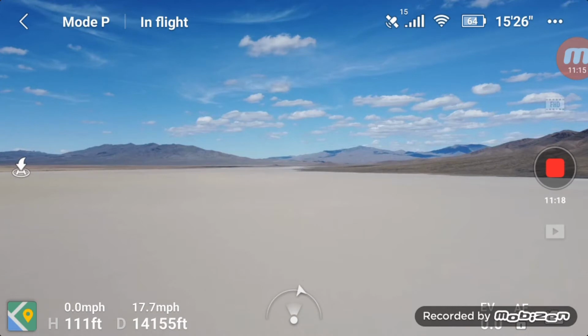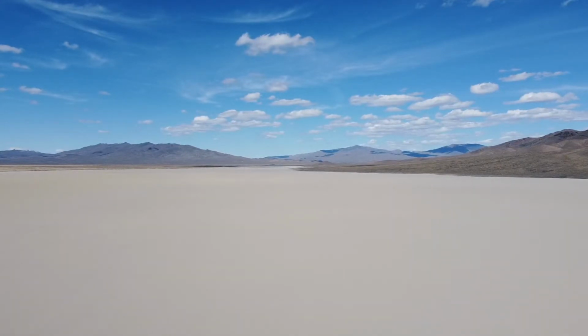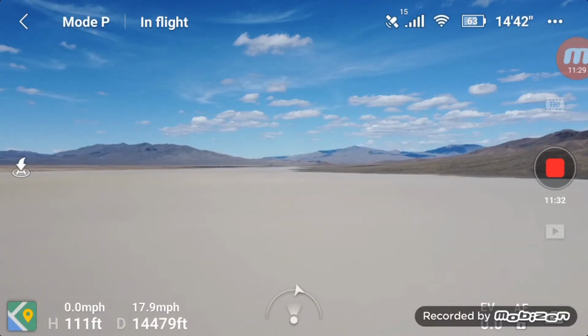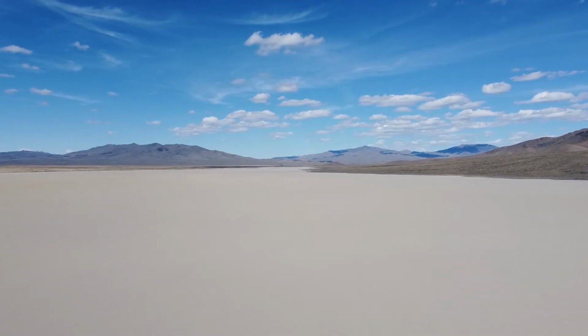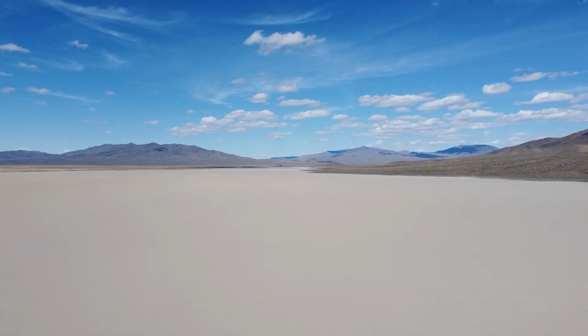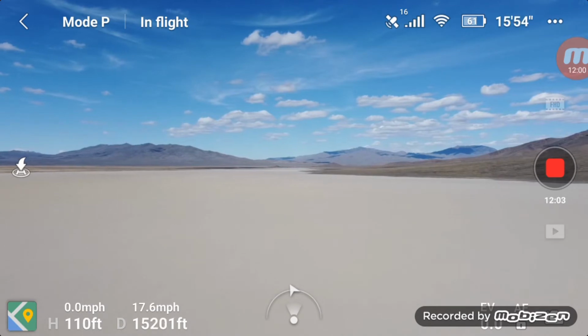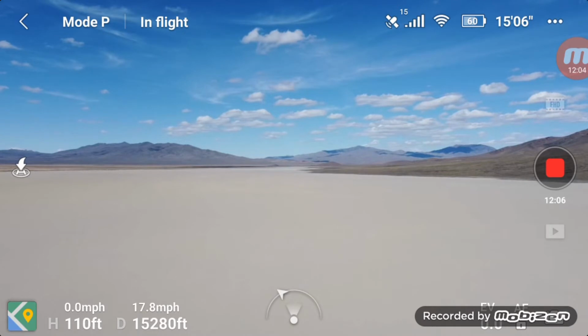14,000 feet. And so far I haven't noticed any messing up on the display at all. 14,500. Ah, there goes my stomach again. Past 15,000 feet. Got a fly bugging me on the ear.